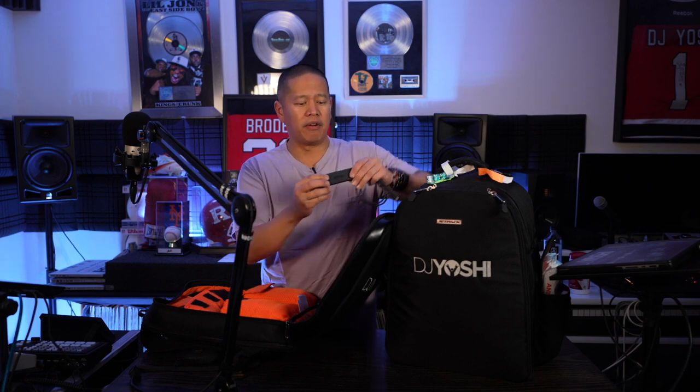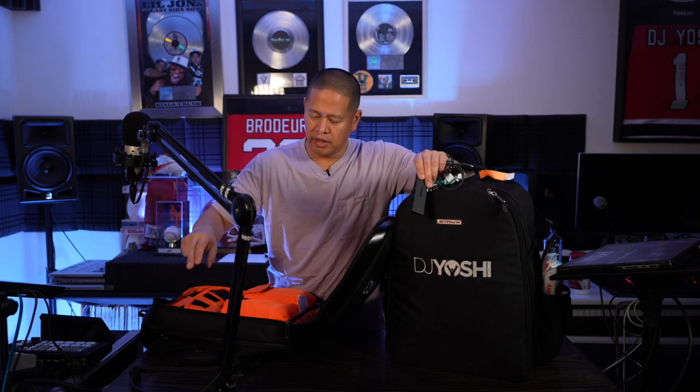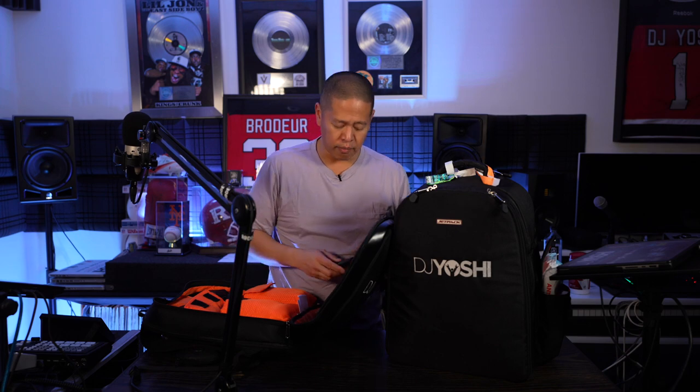Everything is MIDI mapped there. It's on an internal mode, and you don't have to worry about the USB sticks reading or the actual CD drive reading. Now in HID mode, mixer is the same way, right? So mixer goes into here, left CDJ, right CDJ, okay? Then you're gonna select link, scroll through, link the right side, link the left side, turntable one, turntable two, turntable three, turntable four, and it corresponds to the track on your mixer.